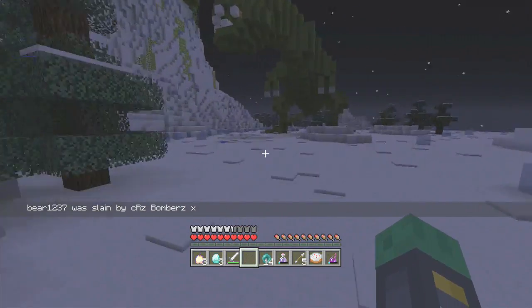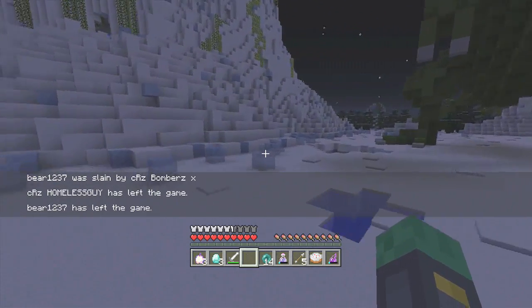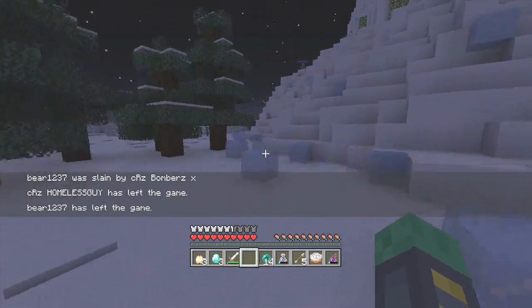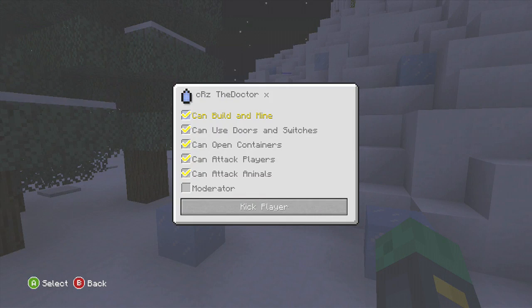And homeless guy was slain. Bear was slain by bomber as well. So everybody is leaving the games. Who's this guy? We've got the blue guy. Who are you? CRZ, the doctor. I'm sorry, doctor. I have to kick you because you died already. And then we just got to go kill bomber guys, really.